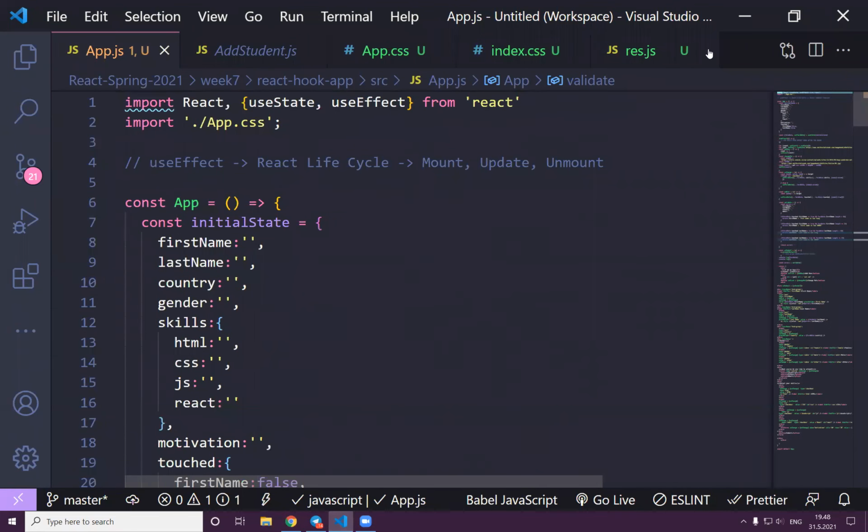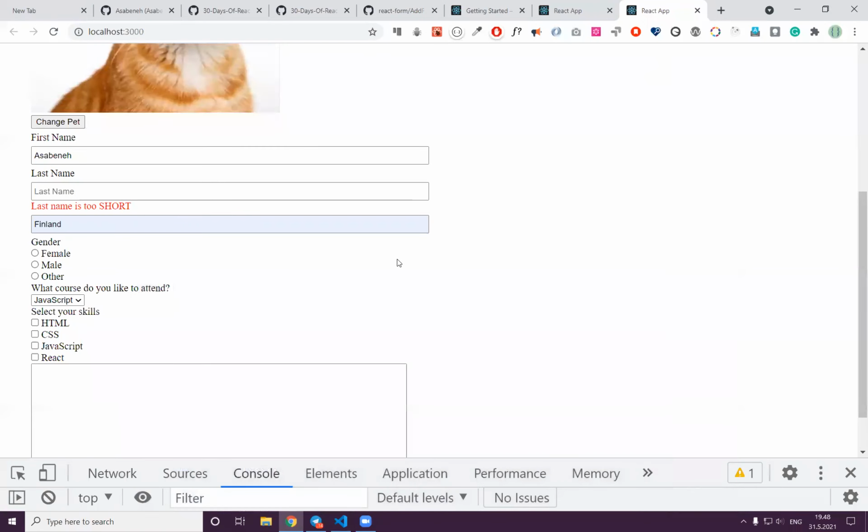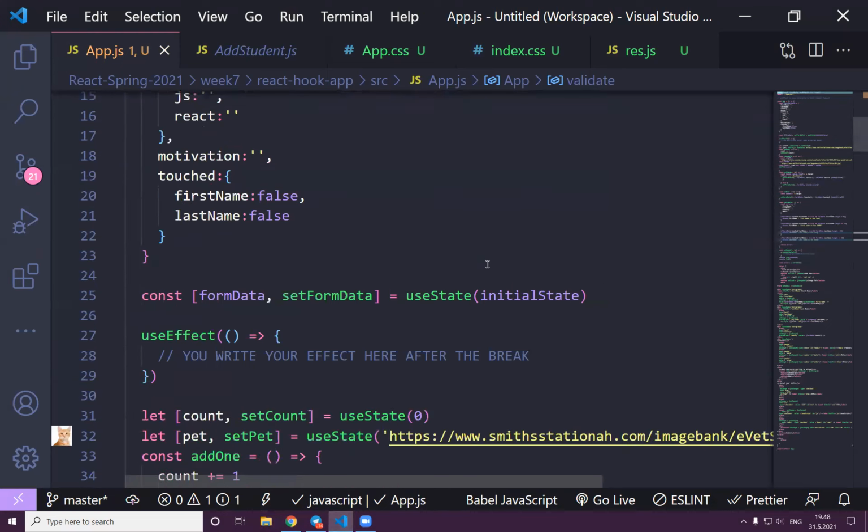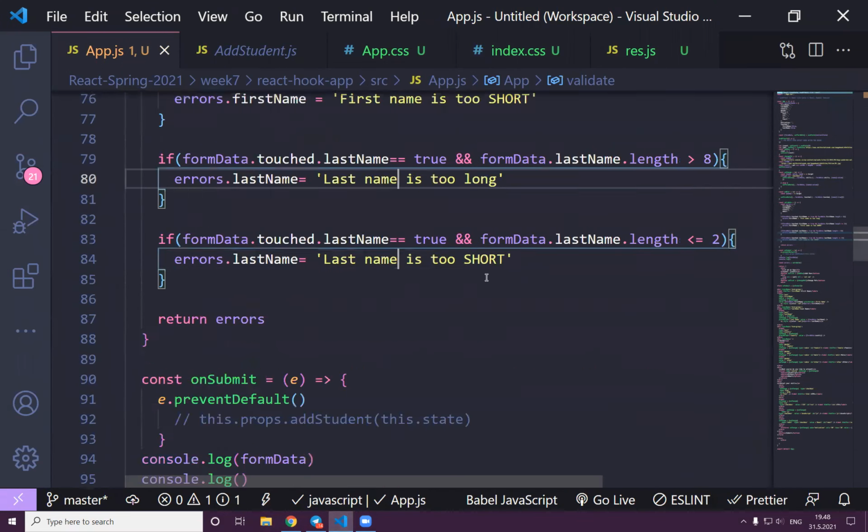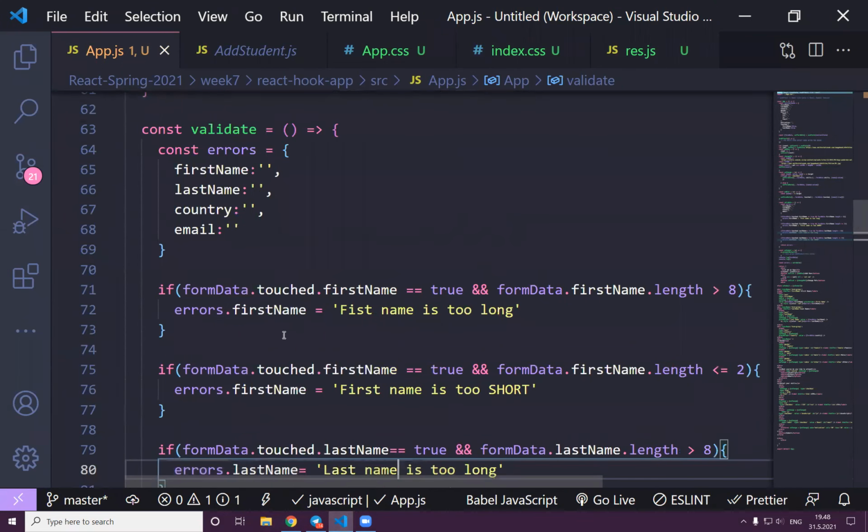Excuse me. Is it possible to have one line of code for everything, like last name, first name? Instead of saying first name is too short, we can say the character is too short. Is it possible to have the same line of code for them? Let me think. There could be a possibility.